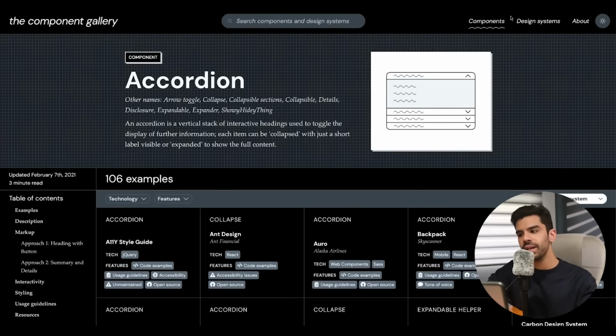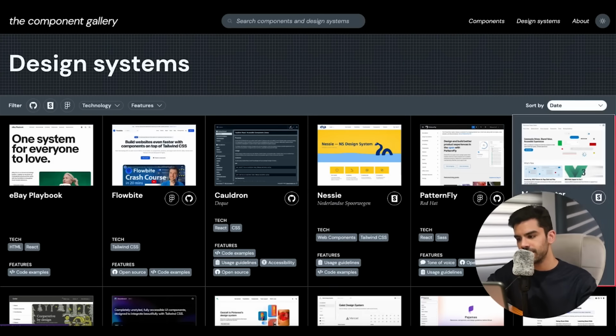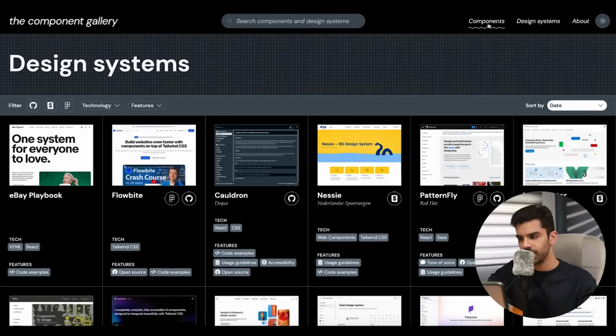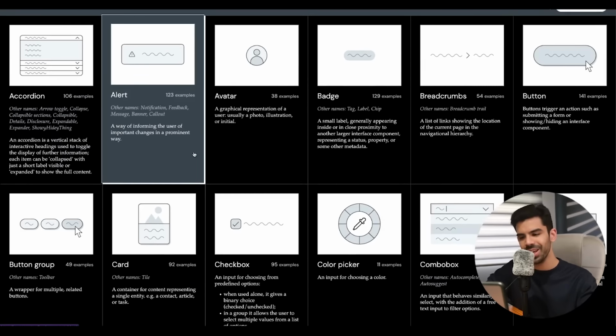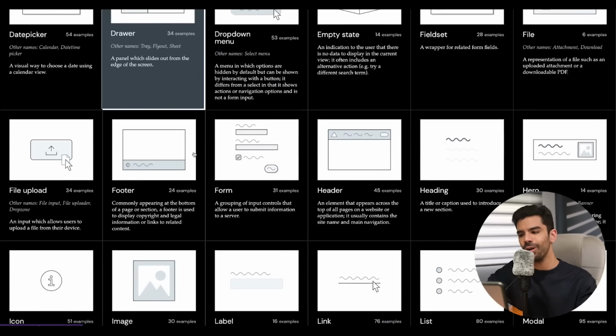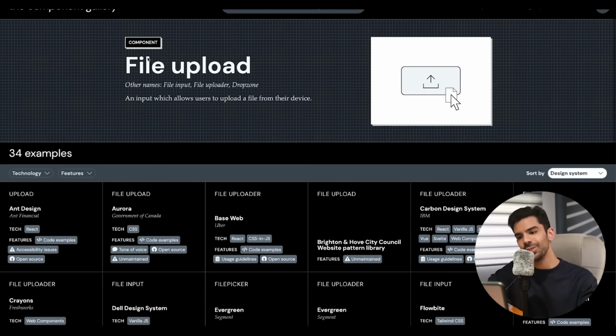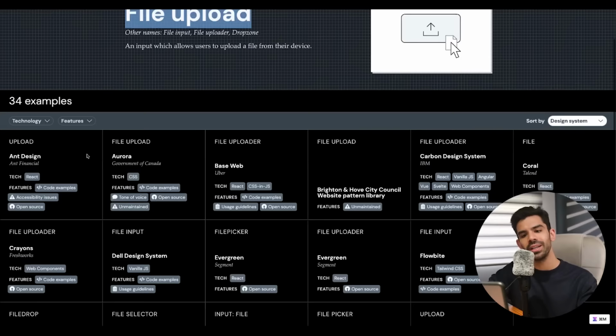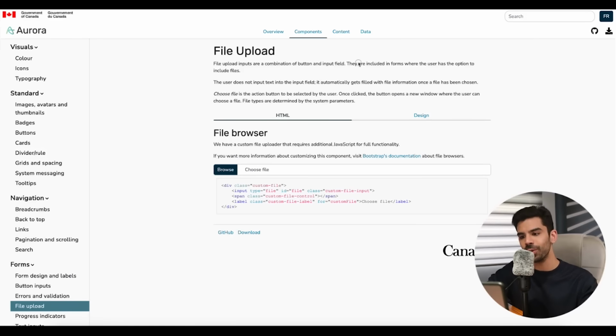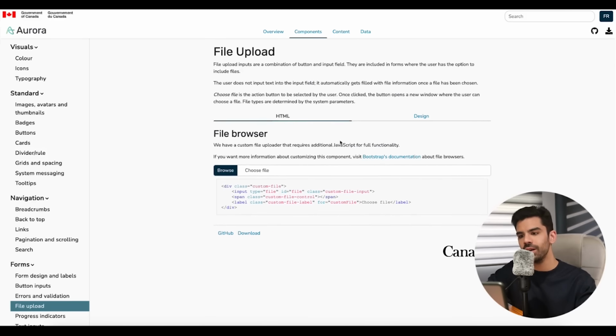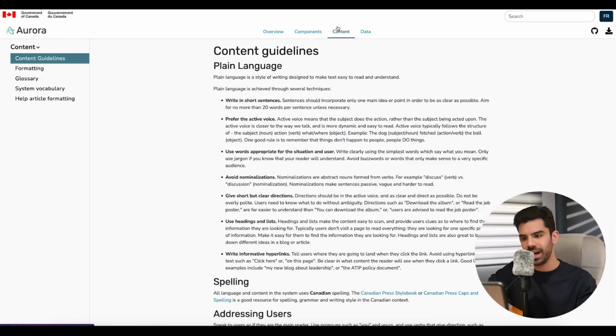There's one more website which might not be useful for our iOS work, but it's called Component Gallery. So on Component Gallery, I have a bunch of design systems that I can take inspiration from, but the real game changer is components, where they have made a list of all common web components. And let's just say I go to the file upload one, right? So just for the file upload component, they have 34 examples. And if I click on this, I can actually go through and check out all the documentation behind this. And it is extremely detailed.